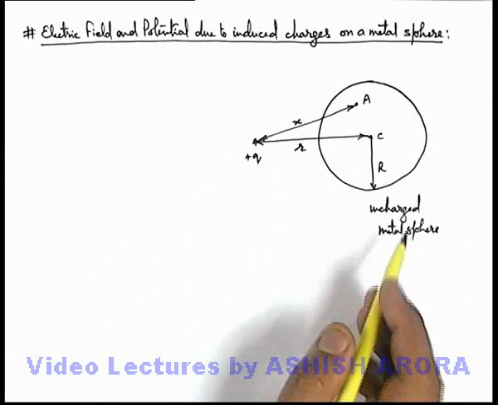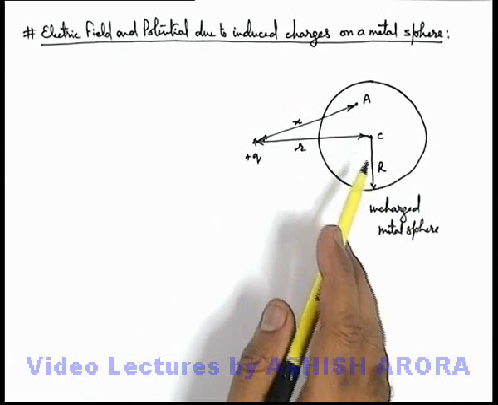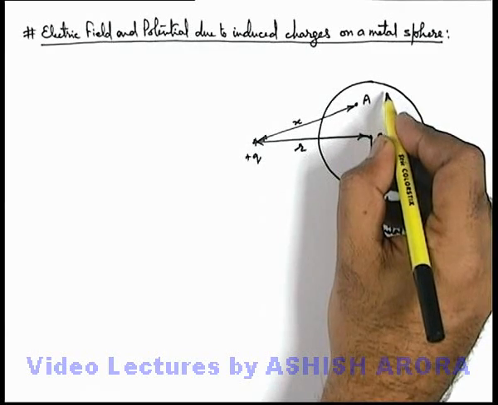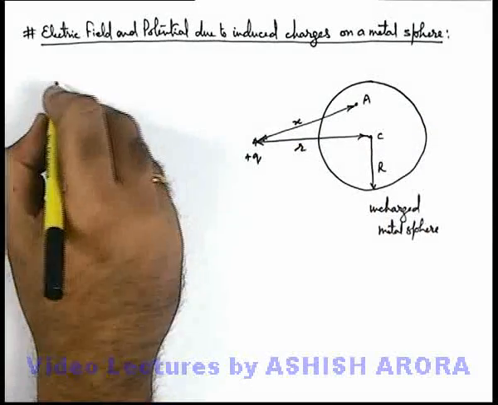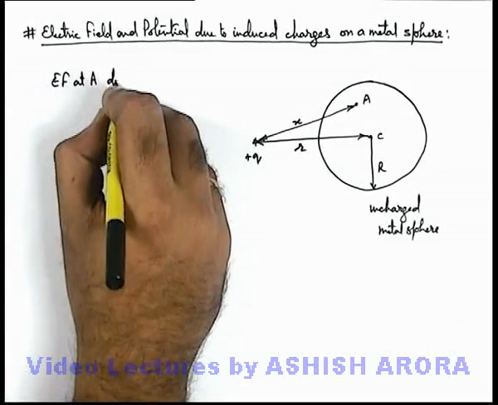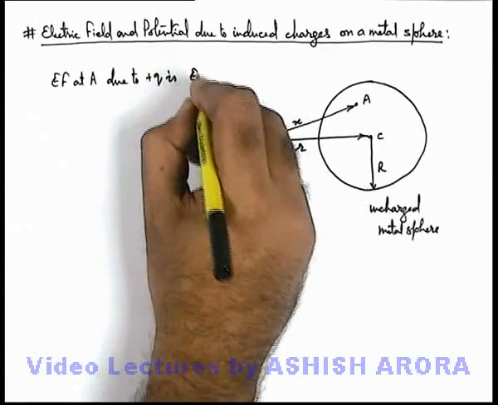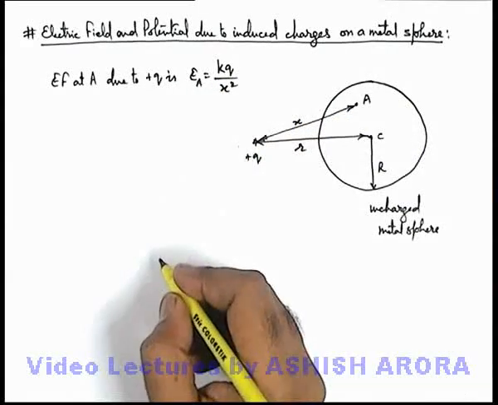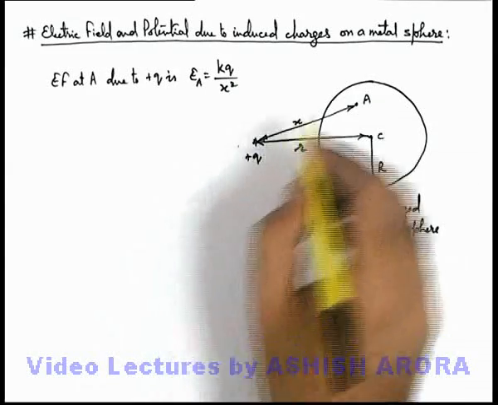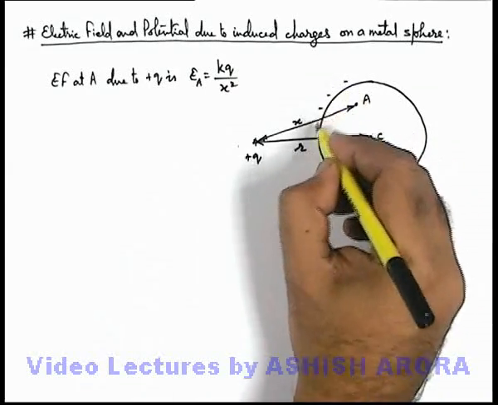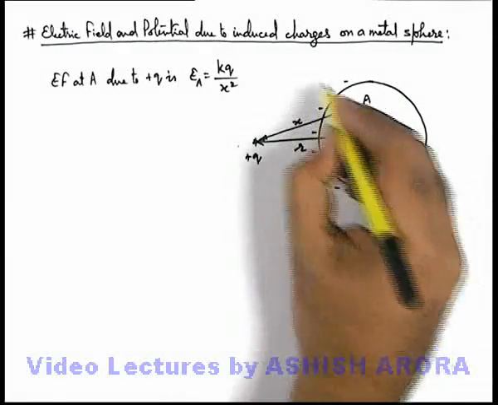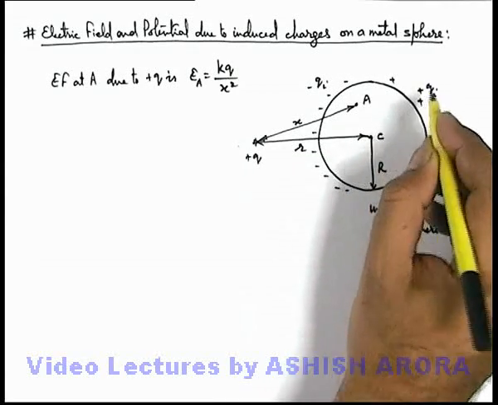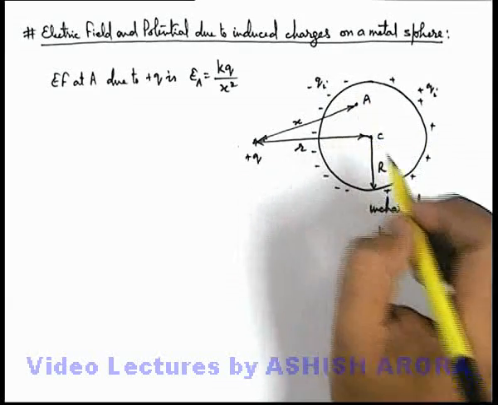Now in this situation, we know well that inside a metal sphere the electric field is always zero due to static charges. So due to the point charge q, the electric field at a will be directed away from it, and the magnitude can be given as kq/x². Now we know due to the charge on this metal sphere, charges are induced on the left and right surfaces of the sphere — here it'll be -q_i and here it'll be +q_i. These are induced up to the limit when the net electric field at every interior point of the metal body becomes zero.